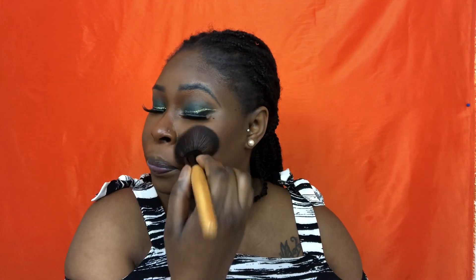Now I'm using the ELF liquid eyeliner with the felt-tip pen just to put my mole back on my face, because obviously the foundation takes it away and I like having the mole there. I am now using the ELF blush palette in medium to dark, and it's the burgundy color in the palette — that's usually my default blush. If not, I have a Sleek blush that is a bit orange and I use that. But usually that's my default blush color. And it works on everything — sometimes I even use it as an eyeshadow, so it's very versatile.